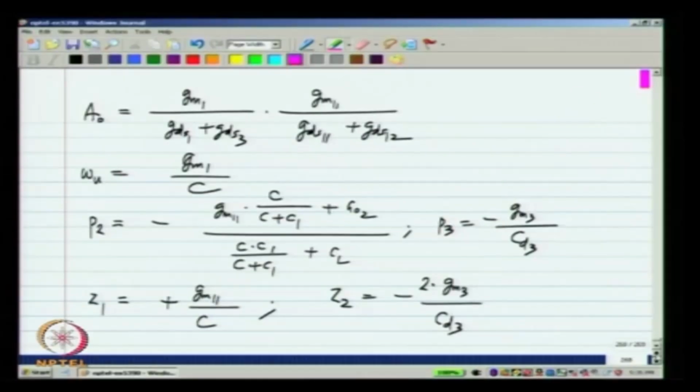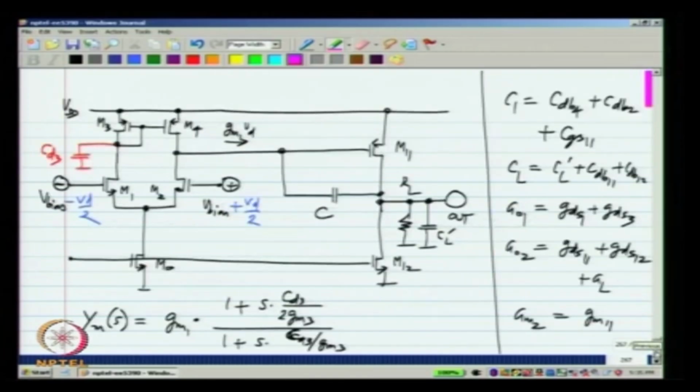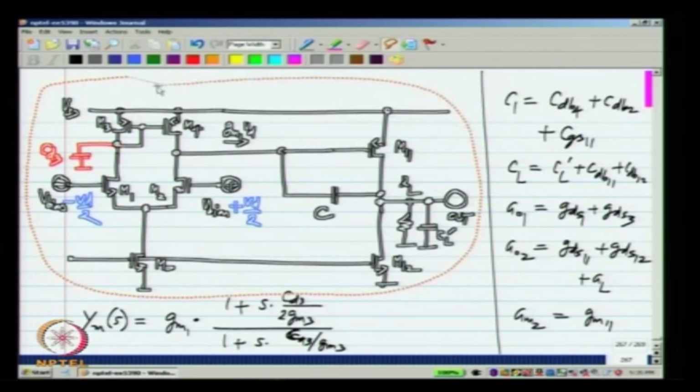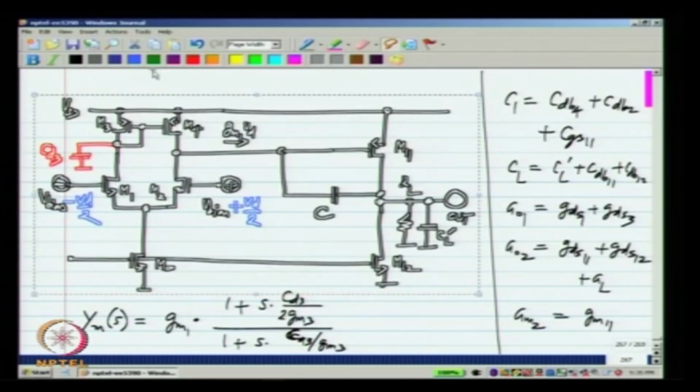Now, these summarize the small signal DC and AC performance of the op amp, and we have a higher DC gain and we have a number of parasitic poles, and we know what to do with them. We have to place them sufficiently beyond the unity loop gain frequency of whatever feedback loop we operate it in. Now, let us evaluate some other relevant parameters of this op amp, like the noise, offset, slew rate and the swing.